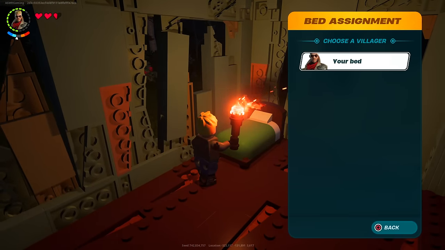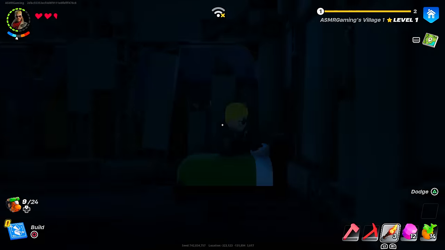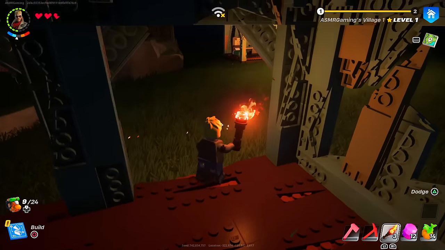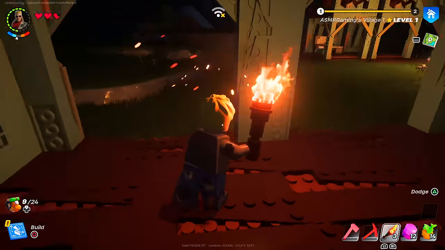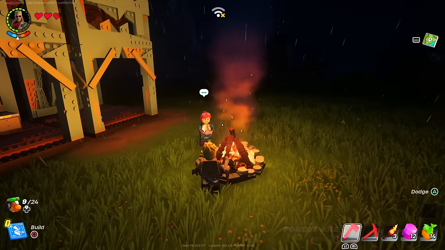Bed. Huh. I can't choose a villager to sleep there. Interesting. I thought that guy was our villager, but I guess they can't sleep here. Interesting. You are cold. Okay, we gotta warm up by the fire.